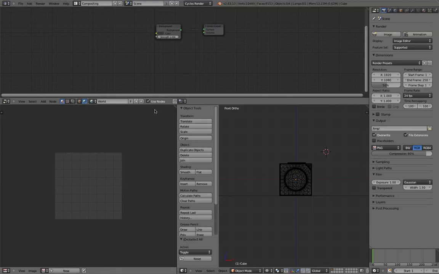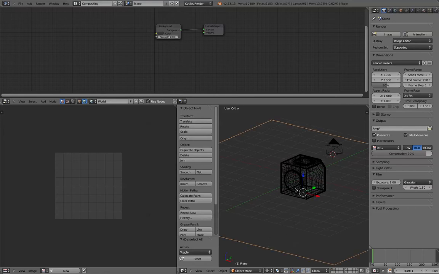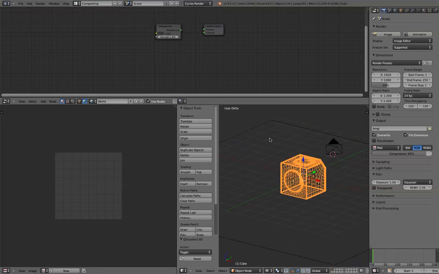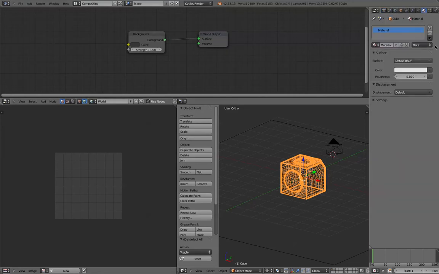So once we're in the Cycles engine, there's a number of things that we can do to things. The most basic of which is adding a shader. So up here, we also need to be in material view over here. It's very useful for assigning and deassigning various materials and textures to different parts of our meshes.